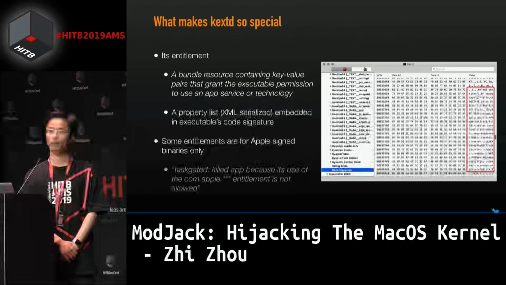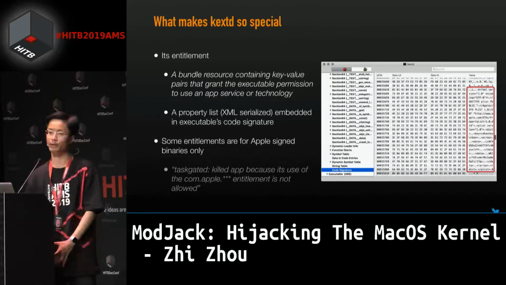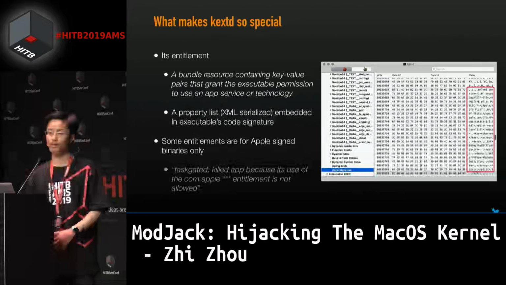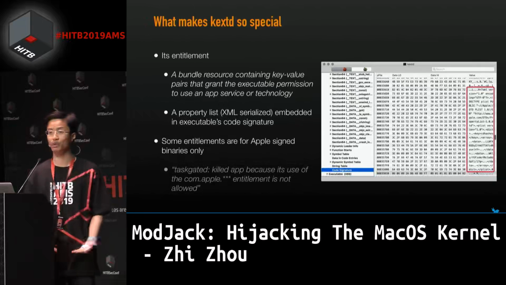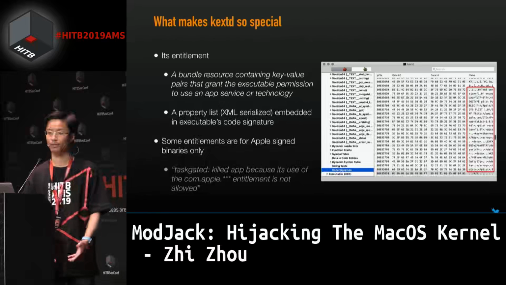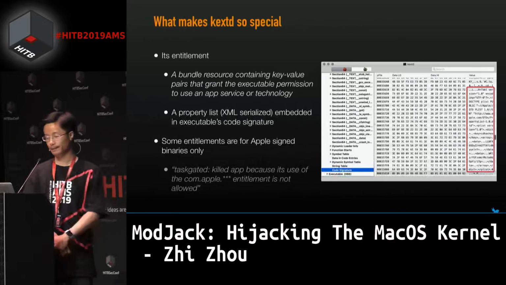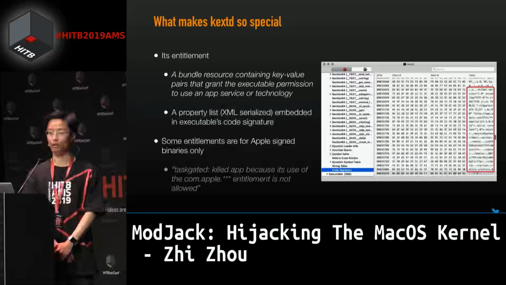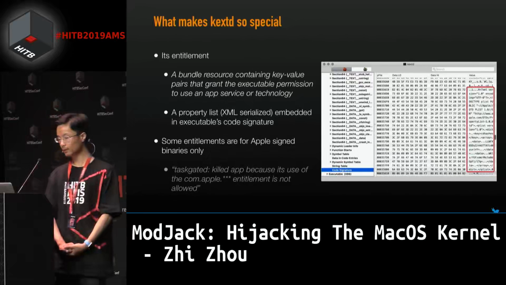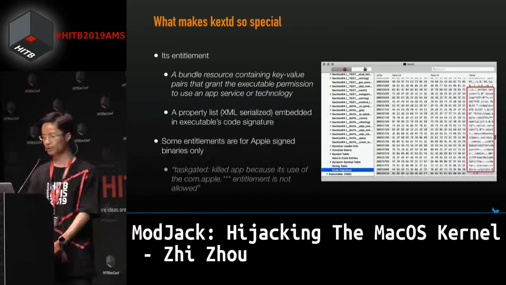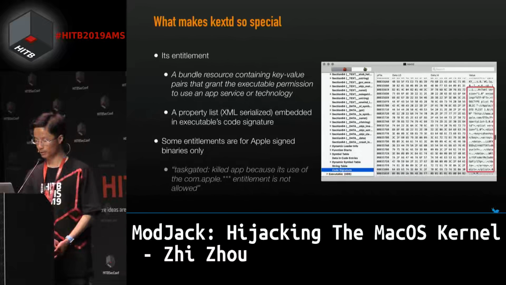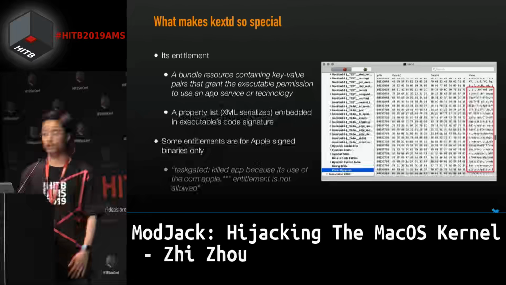Some of us may think, since these entitlements are important, we can gain privilege by just putting these strings on our executable. So why don't we just sign in a custom entitlement, like borrowing those com.apple.private entitlements and adding them to our binary? But if we try it, we will see that our application is killed by taskgated. At least some of the entitlements are reserved by Apple. If you try to sign them into your own binary, it will be killed by taskgated during startup.